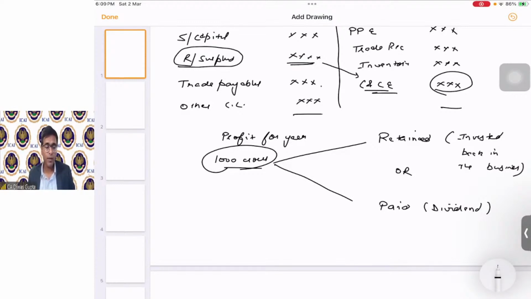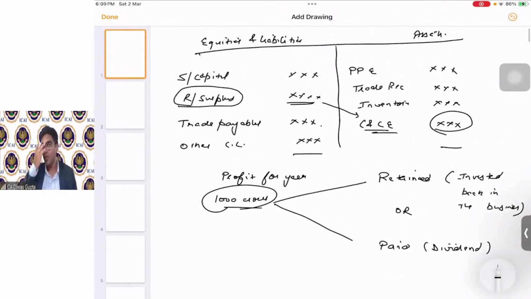Now, we also need to understand, I'm just, as of now, throwing some light on the context of this topic. And this is going to be a very big decision, students. Suppose the management thinks that if they don't distribute this 1,000 crores, then in the share market, the shareholders might feel that the company is not paying dividend and hence it might impact their market capitalization. Or they also feel that it has to be retained because they're coming up with a very big project next year for which they need funds. If they pay dividend now, they will have to do a borrowing later on.